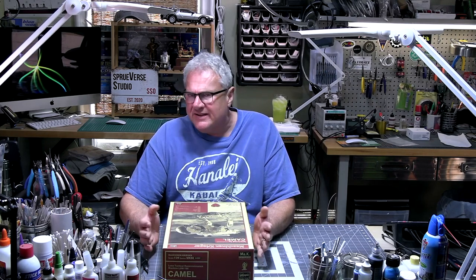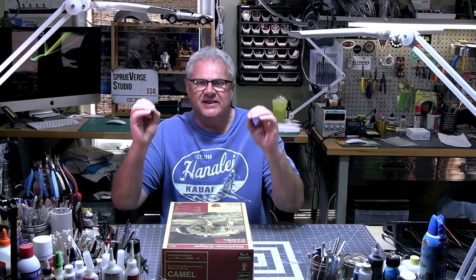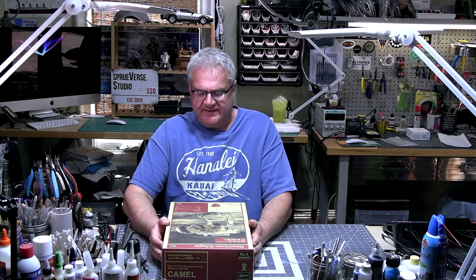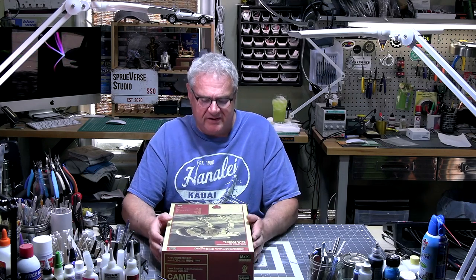It's an unusual vehicle. I love space vehicles, and Hasegawa makes some really good models, so I'm really expecting the detail and the quality of this to be pretty good. I'm praying that it fits pretty well. Sometimes that can be a little wonky with these kits. I've built a couple in the past and have not had super success with perfect fits. But we're gonna do our darndest.